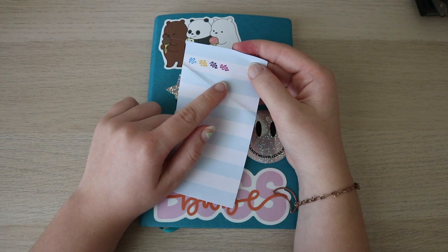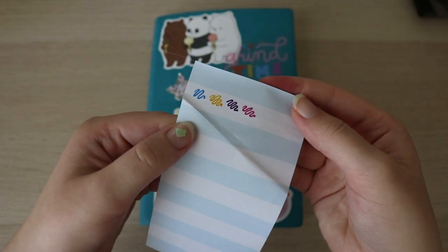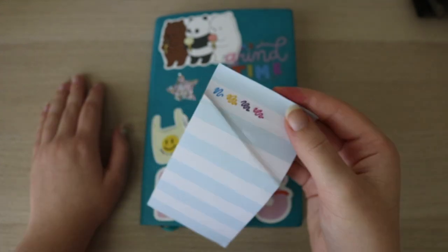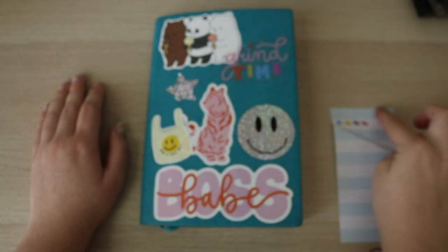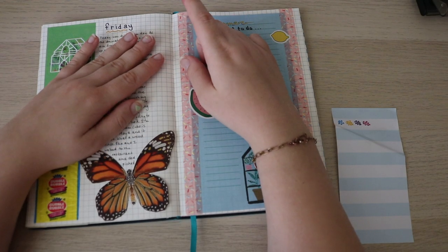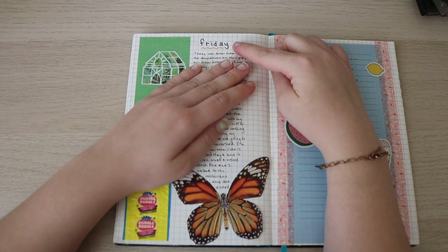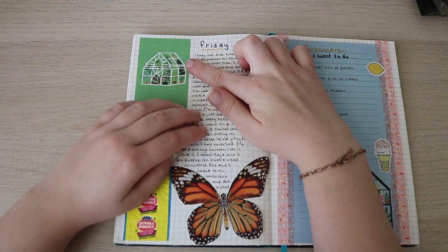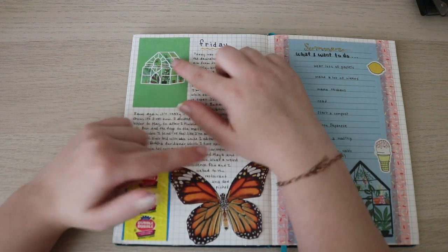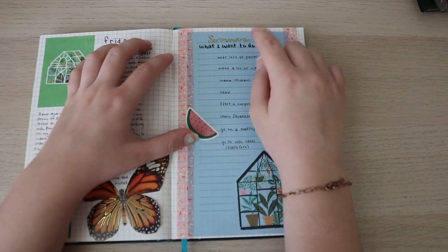Here I have the swatches of the pens that I got. It comes in four shades and they are glitter shades. I really love these pens — they're really nice, super inky, and they actually don't really bleed through the pages, so I really love these. Also they're nice and thick at 1.0. This Friday spread is done in the gel pens, and then I have these sticky notes — this page and this page are from the same pack. Then I used the die cut butterfly, which is not a sticker so I had to glue it on, which I didn't mind at all.